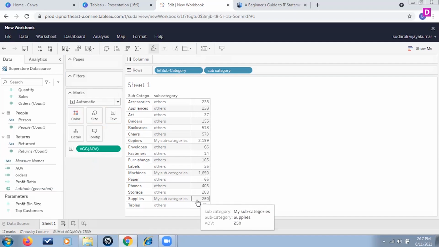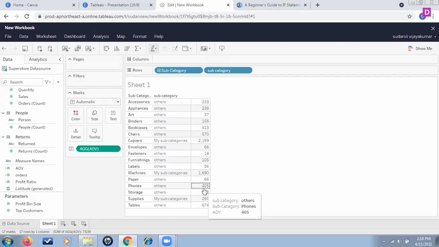You can see here what is the value. So what is this answer? Clearly what it is showing is that the AOV for the product subcategory that I am managing is higher than the AOVs for the other category. So probably I should think of getting a raise from my organization.